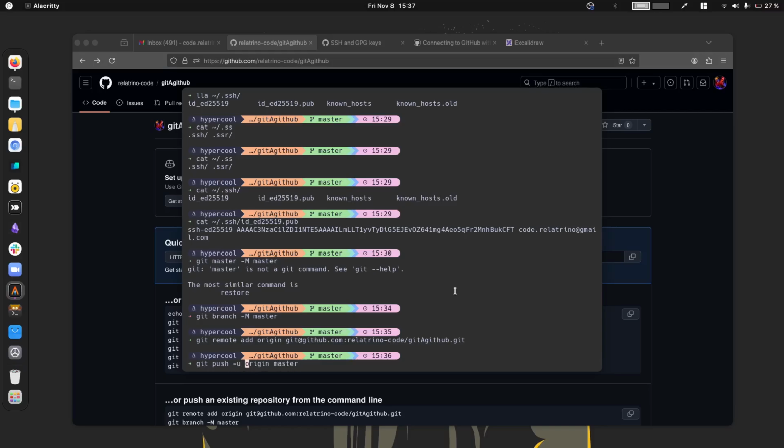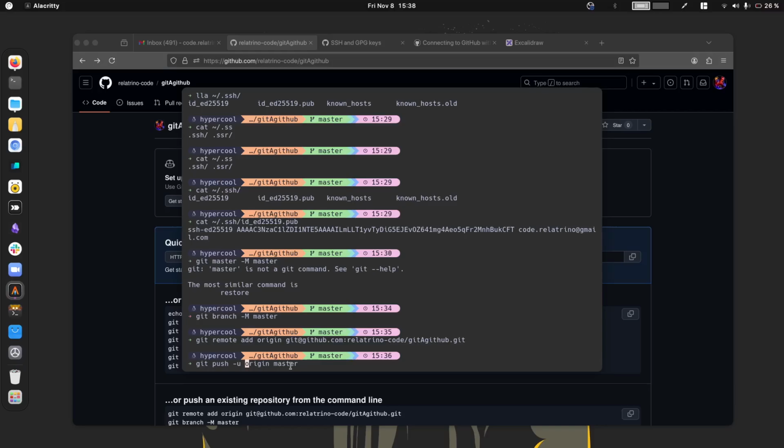Okay, so after that, origin. I told you naming this URL was a good thing, because had you not named it, you would have to type out the whole URL every time. So since we named this URL as origin, we are asking it to push the changes to origin, that is the remote repo. And master, what does this mean? Master means to push the changes to the master branch. Okay, because the remote repo can also have various branches. So push the changes to origin, the remote repo, in the master branch.